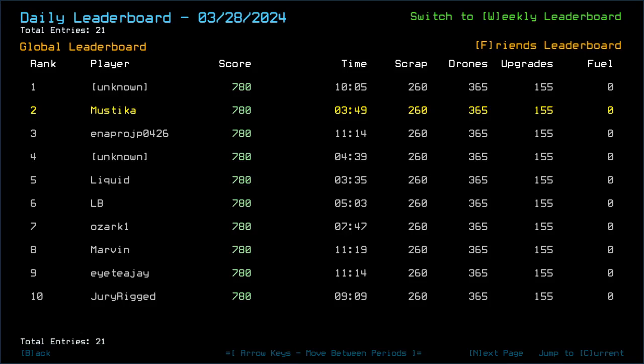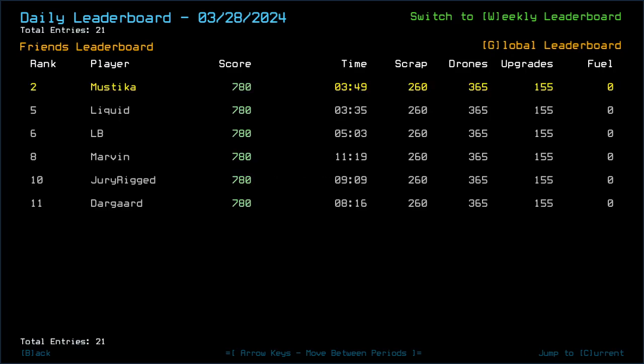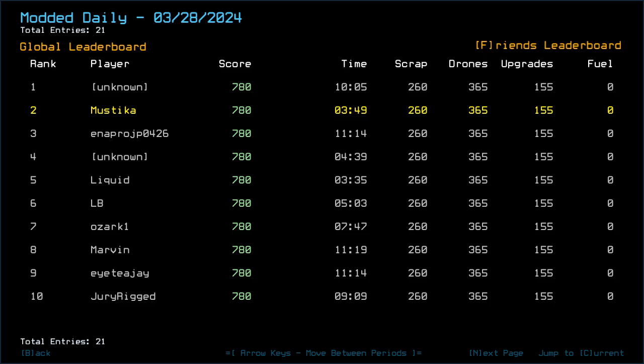We got Swarming Leaper for the vanilla, which was fairly easy, but then I forgot to take the ship upgrade, preventing me from being faster than Liquid. And then the modded one was also easy.